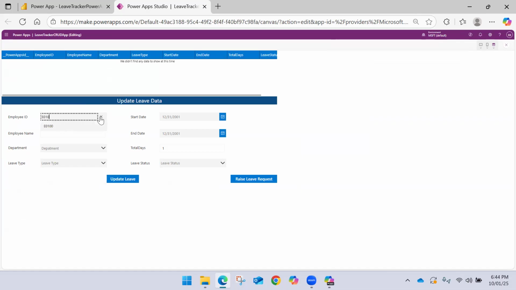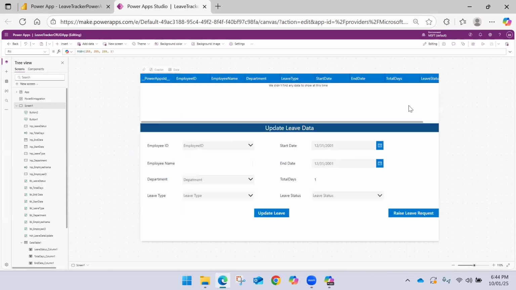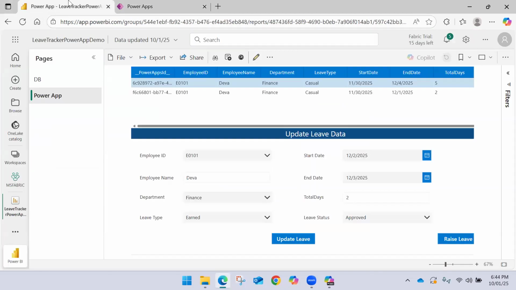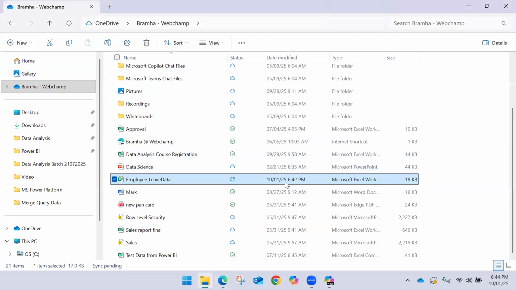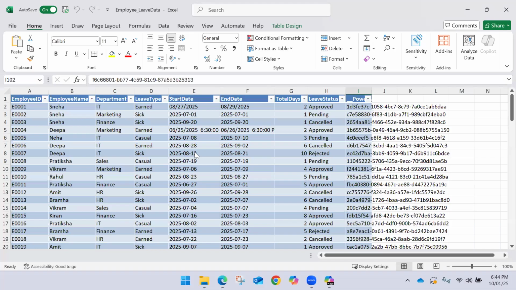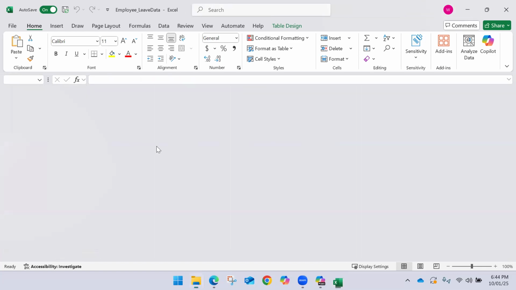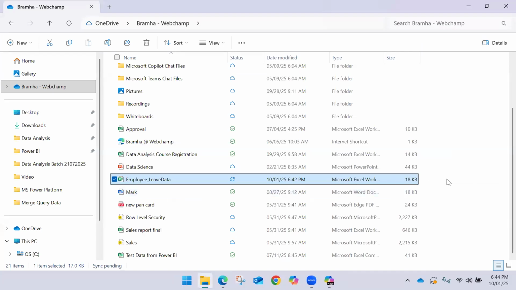Okay, I can't see that here because this is not loaded. Okay, at 6:42, this got updated. But no, it is taking time. After 6:42, even I updated.